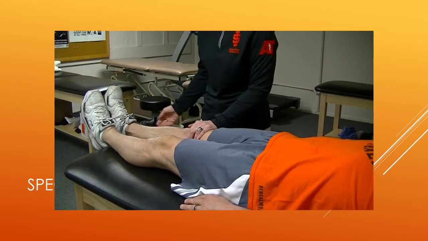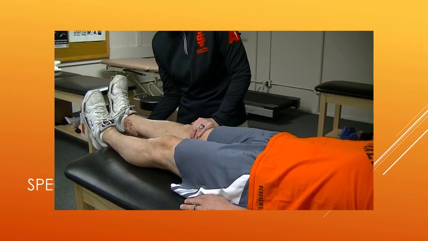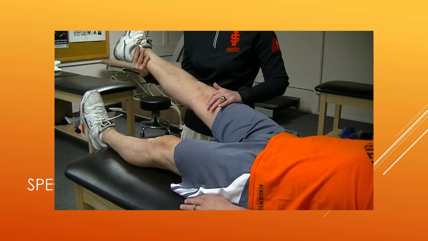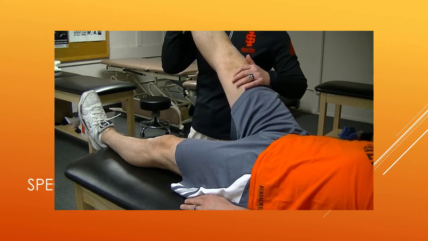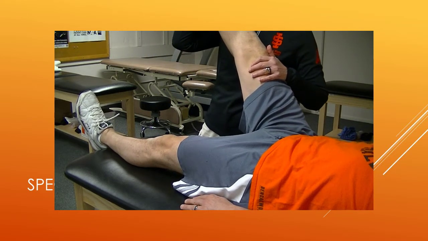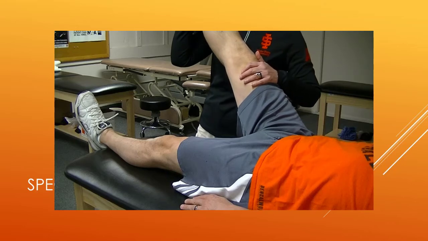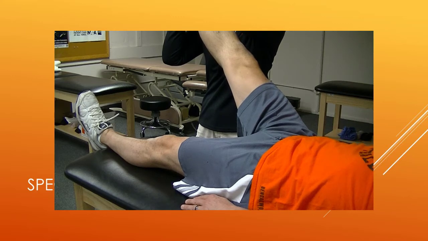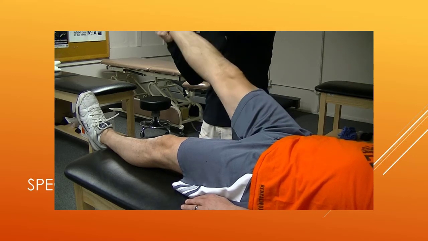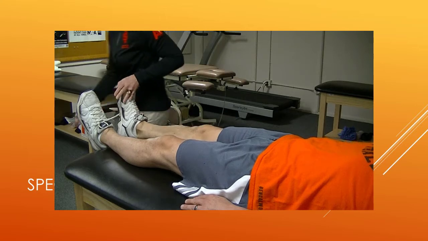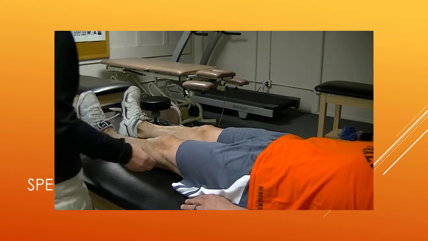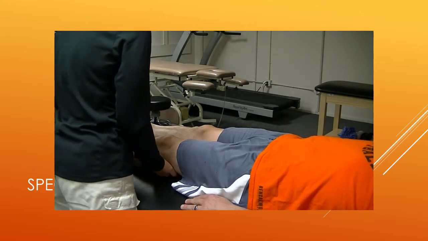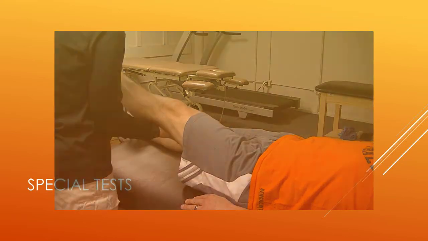Special tests may include the straight leg raise. The straight leg raise involves having the patient lie supine, passively raising the involved leg to the point of pain. When that pain is found, back off, dorsiflex the foot, and have the patient flex their neck. A well straight leg raise will be done on the well side. Same process, looking for pain that may also occur on that leg as well.